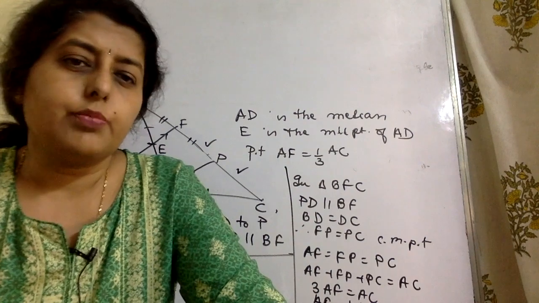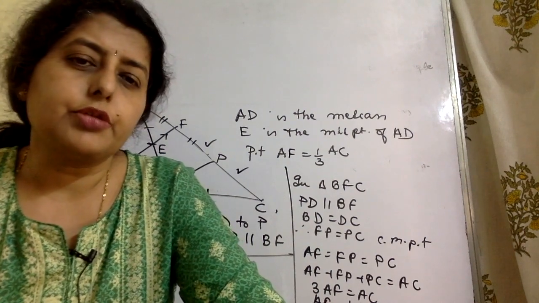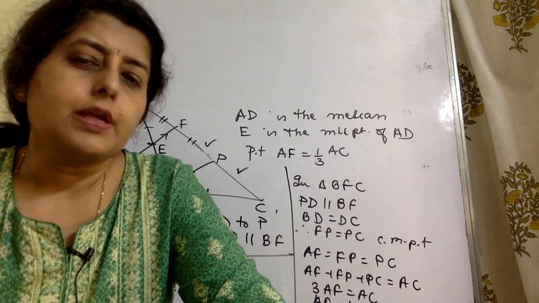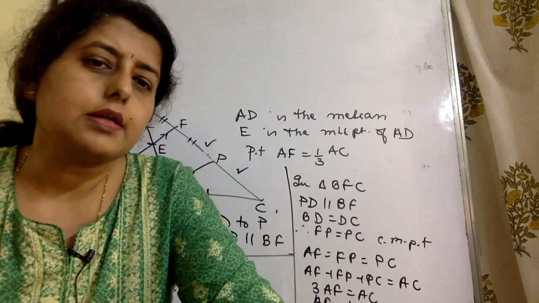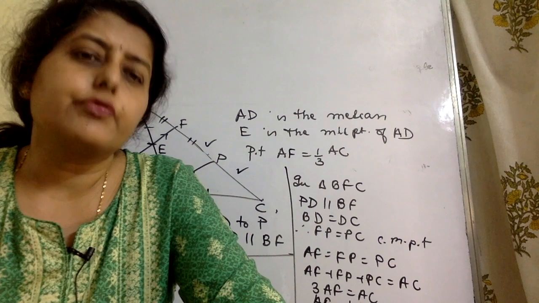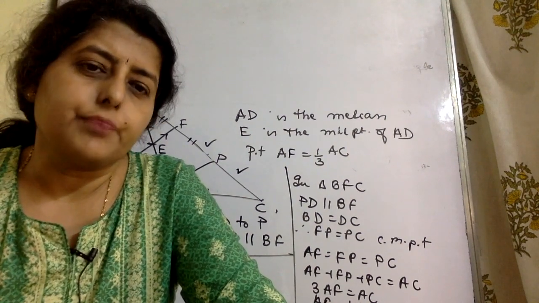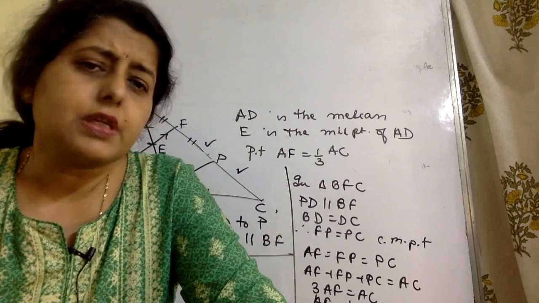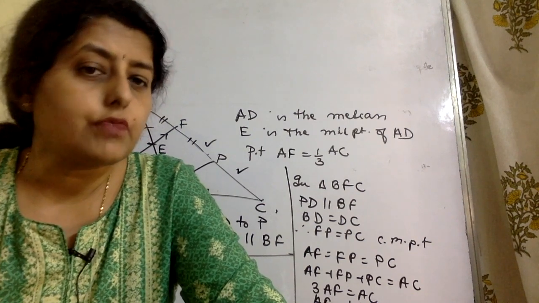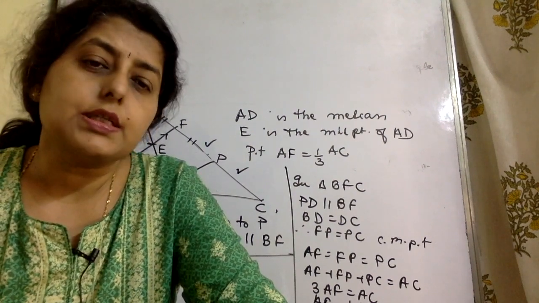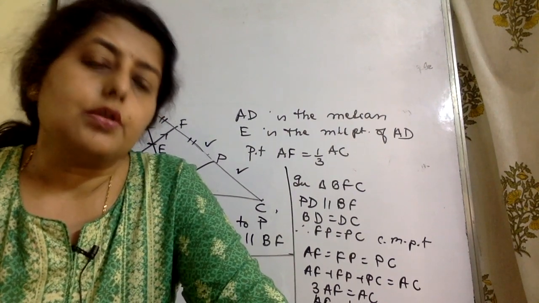So that is it for the midpoint theorem and converse of midpoint theorem. I have tried to pick up some of the difficult questions in this chapter, and I have tried to show you how exactly they are used to prove things in a triangle. What are the applications of the midpoint theorem? In this chapter it's very important to realize where you are using the converse and where you are using the direct midpoint. Once you understand that, the chapter becomes a lot easier.